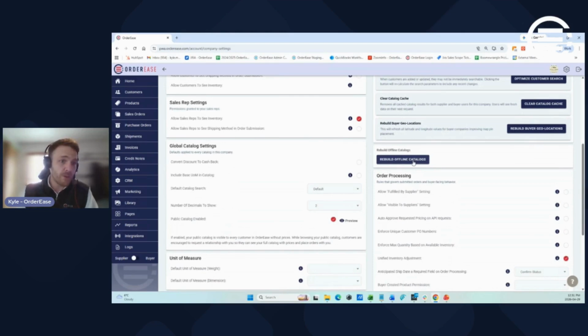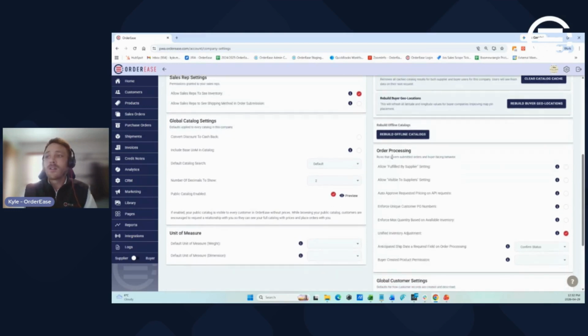But lots of granular details, even things like our offline catalog, which is typically used just for sales reps that work in very rural locations. Imagine I have a tool supplier that works in rural Wisconsin, but all across the US, in very rural areas. Their sales reps sync their catalog before they head out on the road that day. And once their internet gets a little spottier, it flips to offline, with the most current version based on the build of the OrderEase system. And once they get back and are connected to the internet, all their orders start firing through. So it's a great way to rebuild your offline offerings that they can sync with.